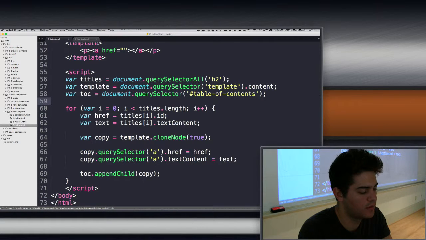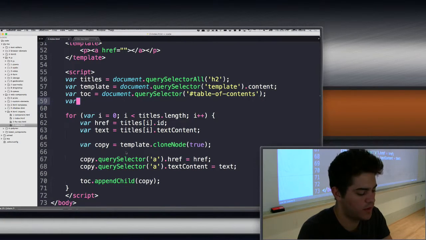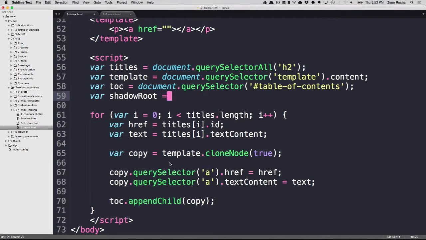I can just go ahead and create shadow root. So I'm creating a shadow root inside of my table of contents. And now, instead of appending that inside of the div, I'm going to append this inside of the shadow root.